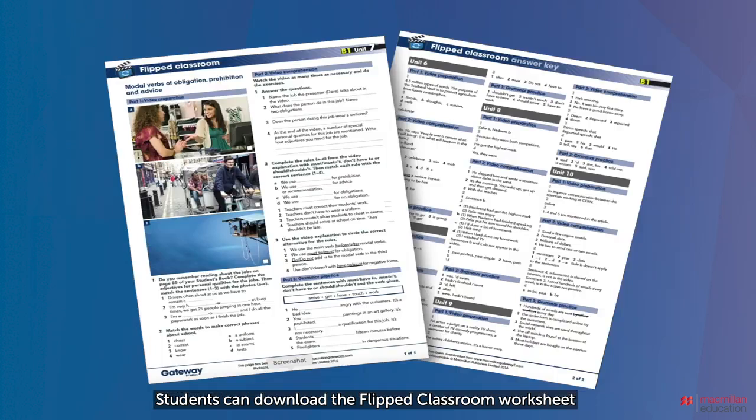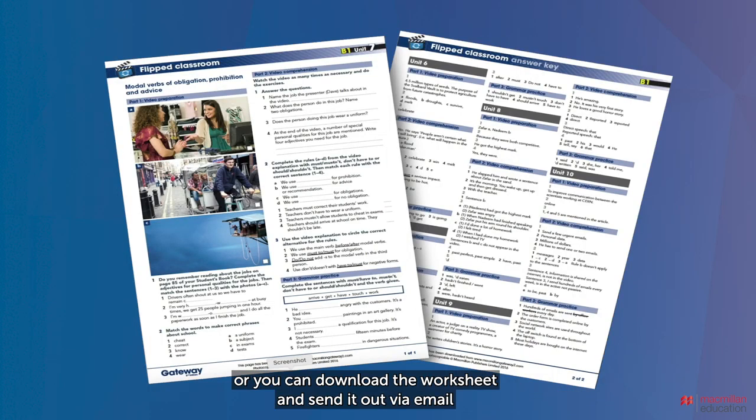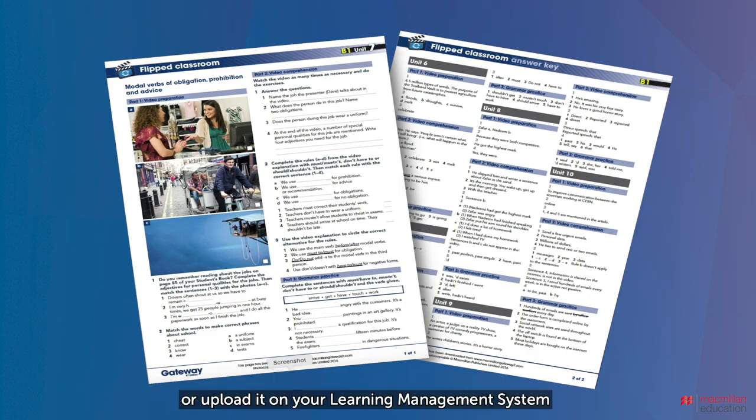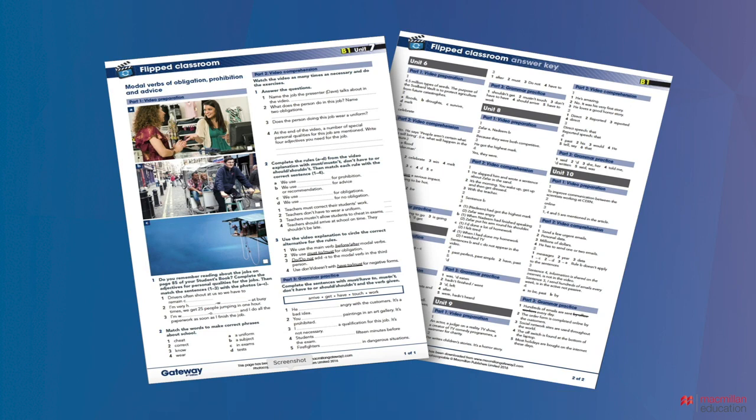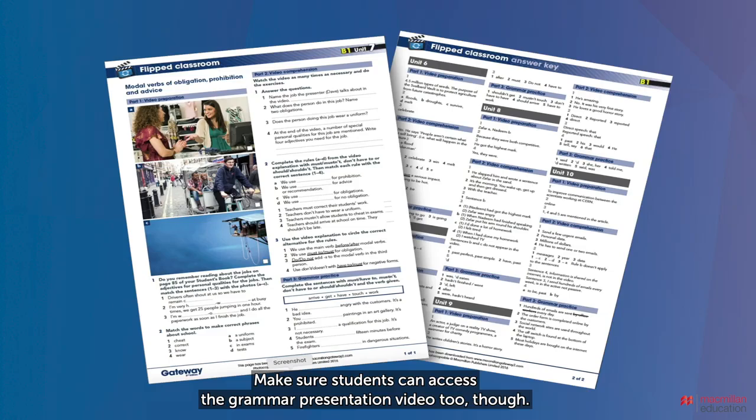Students can download the flipped classroom worksheet from the Student Resource Center, or you can download the worksheet and send it out per email, or upload it on your learning management system for students to access. There is an answer key in the teacher's resource for you. Make sure students can access the grammar presentation video too, though.